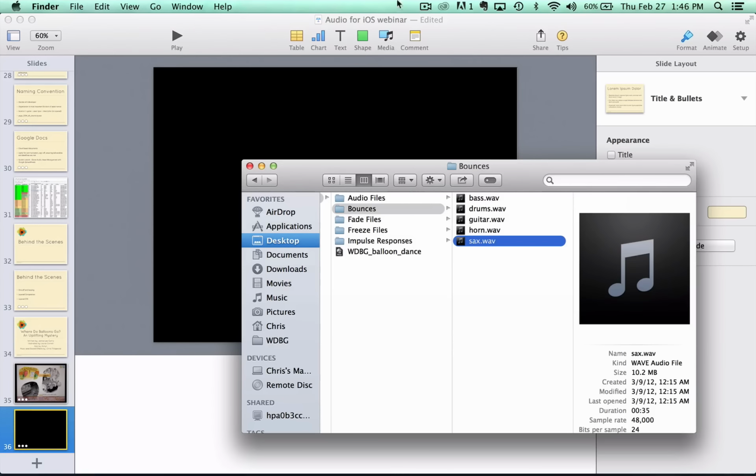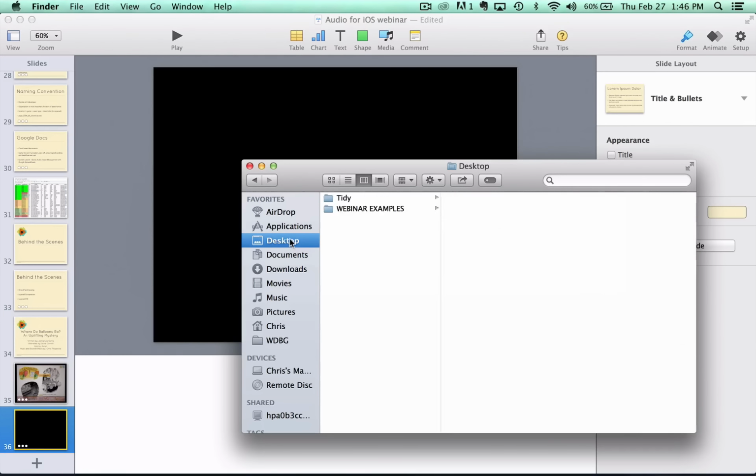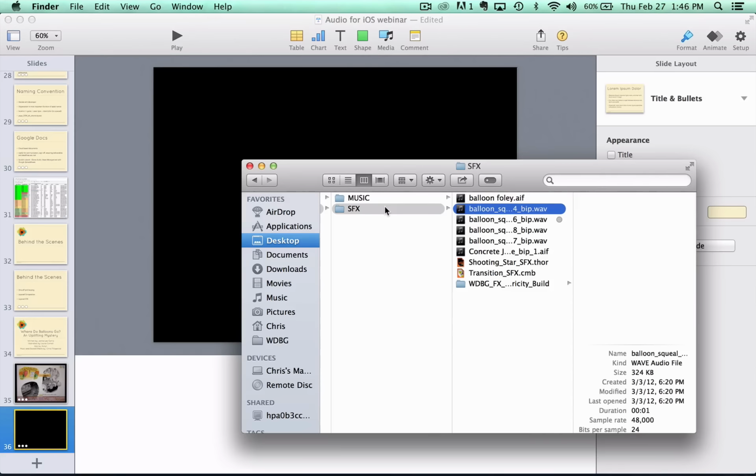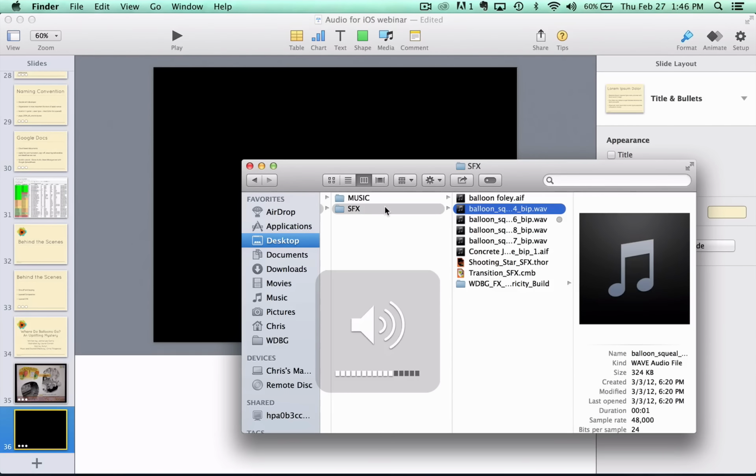Okay, so let's take a look at these assets. Let's start with just editing some one-off assets. So I recorded. Actually, probably the funnest part of doing this app was they needed a lot of balloon squeak kinds of sounds, and so here I'll play a couple of these for you. They're pretty fun.